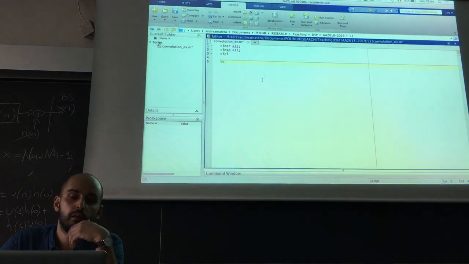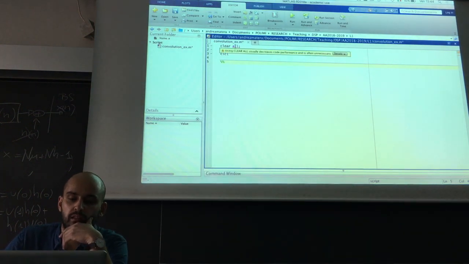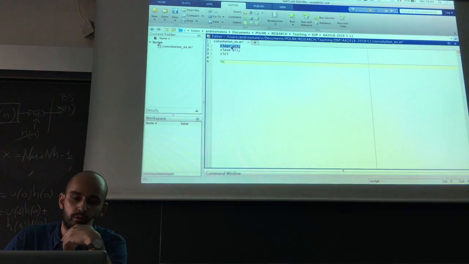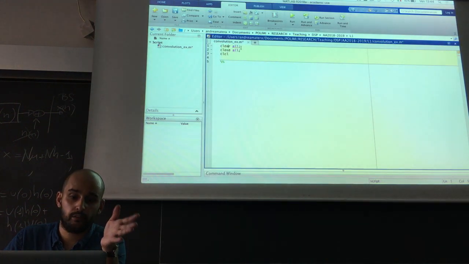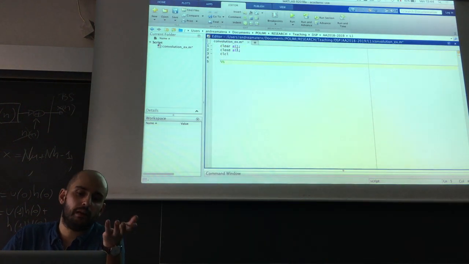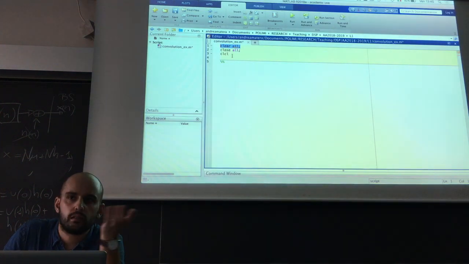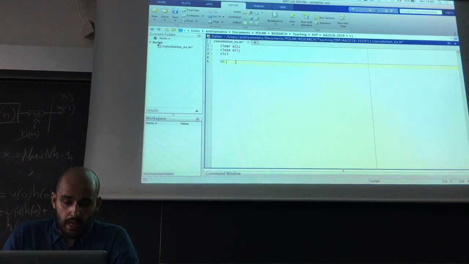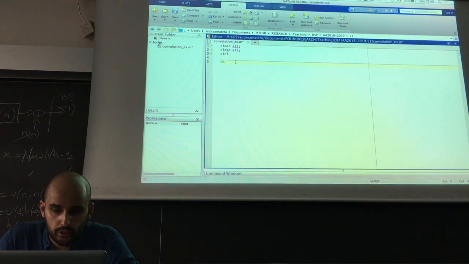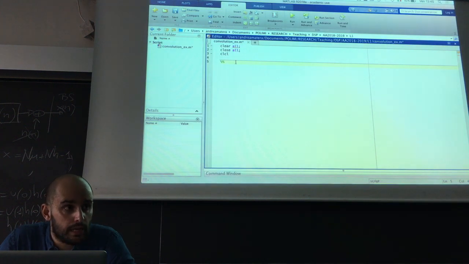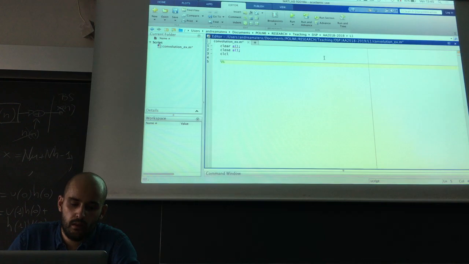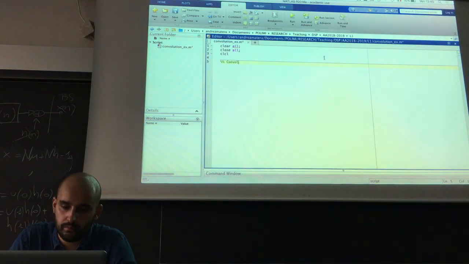MATLAB will complain and say this is not efficient, but for the purposes of this exercise I don't care. With this symbol here, you open a new section, which allows you later to run only that specific section if you want. We call it convolution.